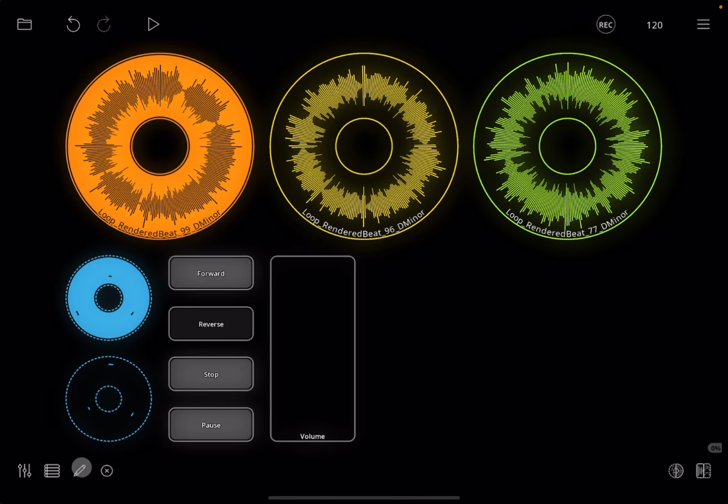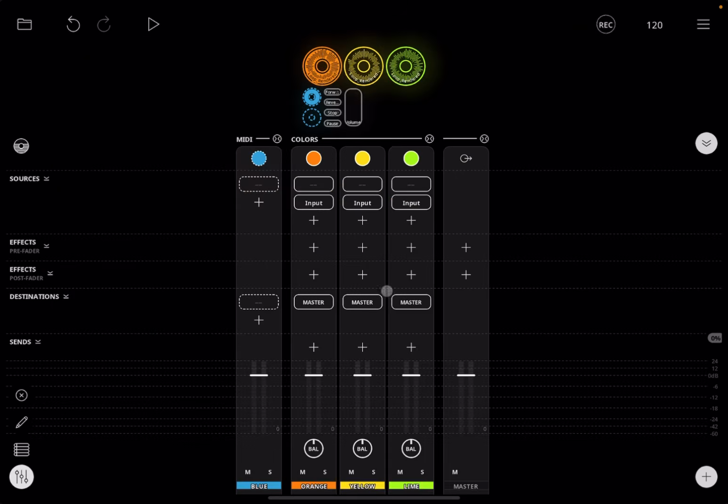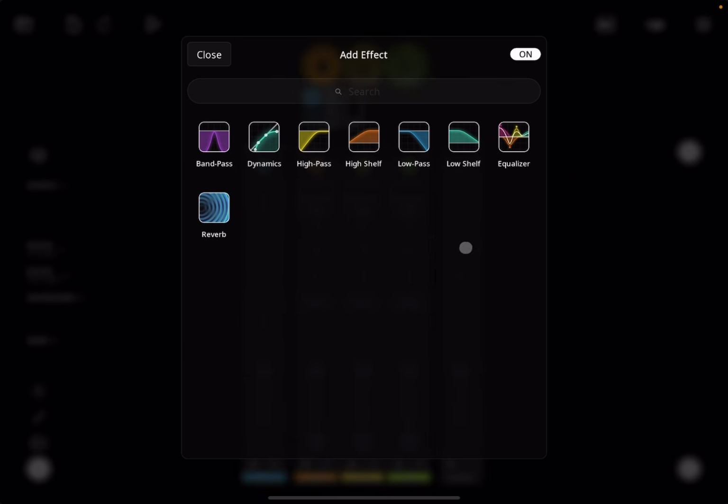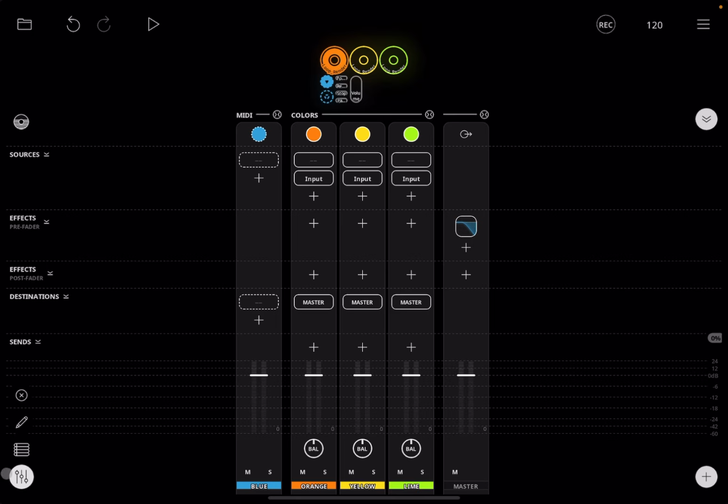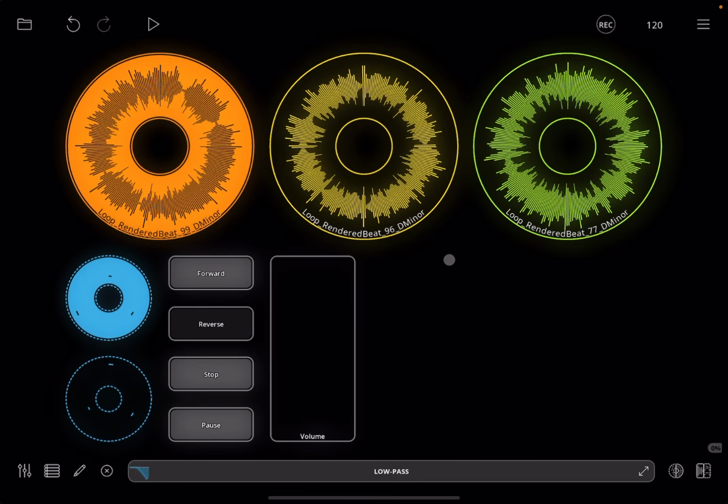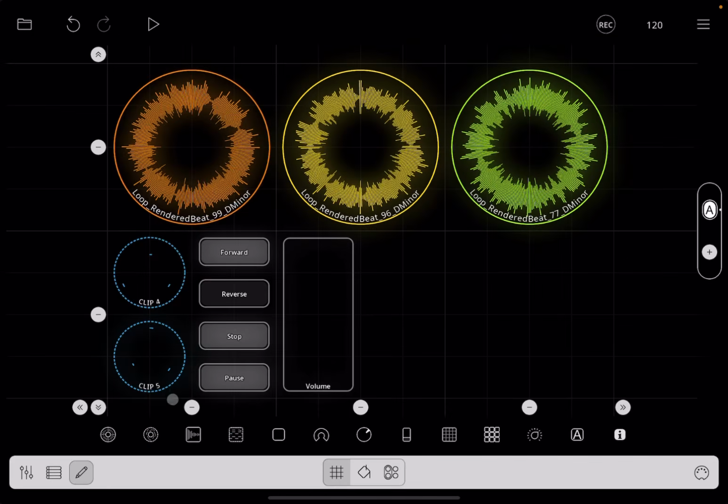Now click stop, and it will stop the clock. Let's continue. Let's go to the mixer, and here on the output, click on it, and let's just add a low pass filter, okay. Let's exit that view. Let's go to the edit canvas again. Now, let's say we want to add a new slider here. Click and hold here.